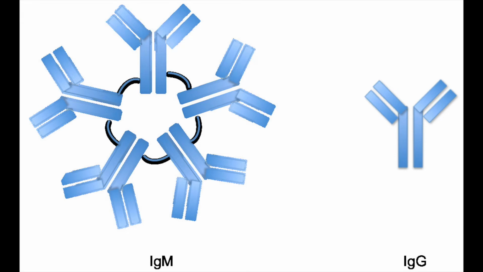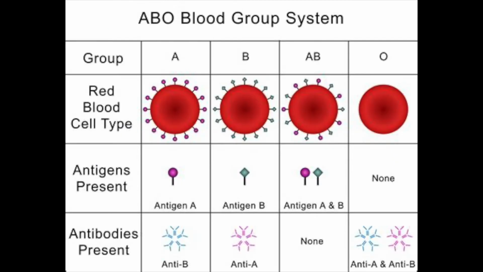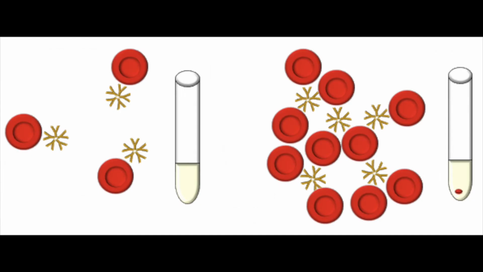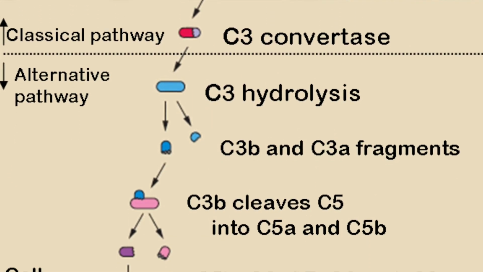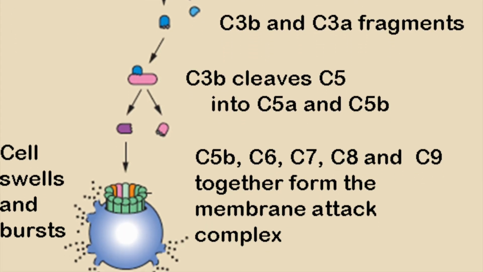Each blood type creates IgM and IgG antibodies to recognize glycoproteins that are not their own. O makes antibodies for both A and B, B makes antibodies for A, and so on. So the IgM antibodies are responsible for the isoagglutination response, while the IgG antibodies are responsible for the complement system and passive immune response.